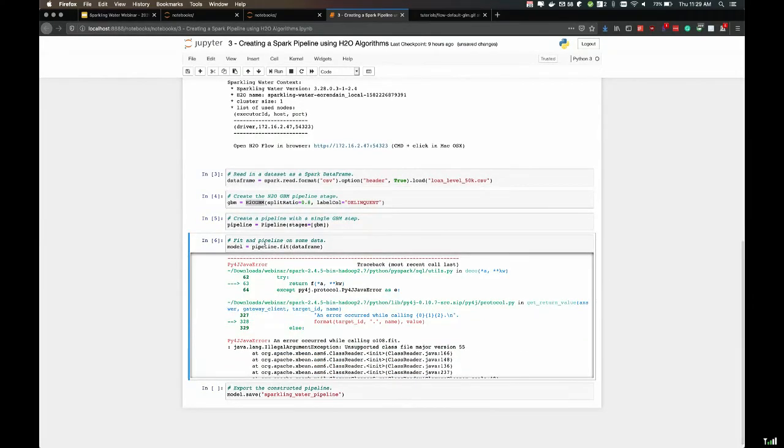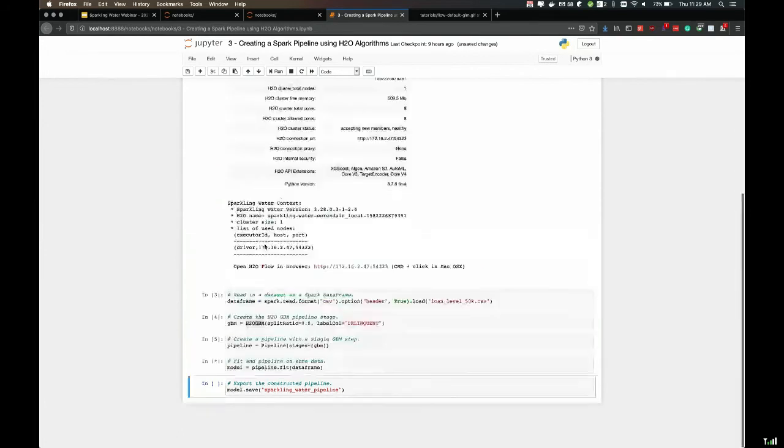And then we're going to fit that pipeline on some data, effectively training, creating a trained or fitted pipeline, a trained model. We'll wait for that to finish. And then once that's done, we're going to save the Sparkling Water pipeline. Oh, that was fast.